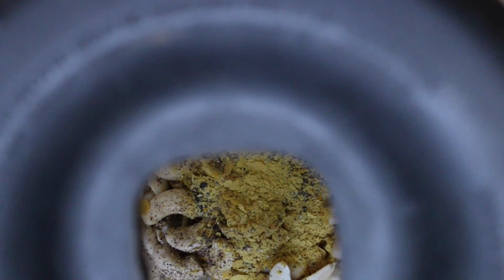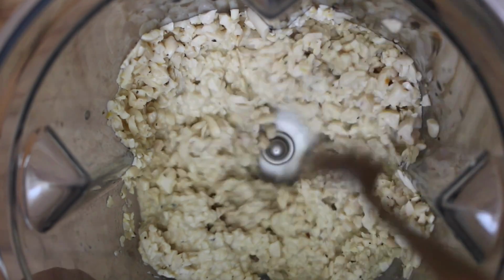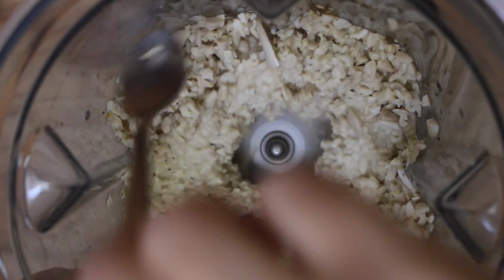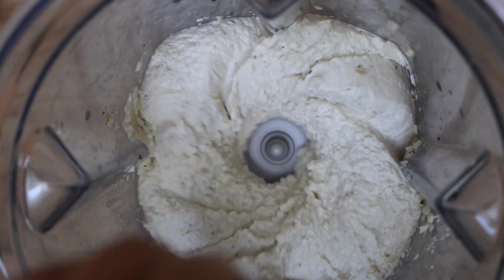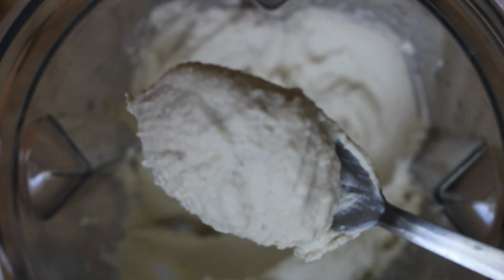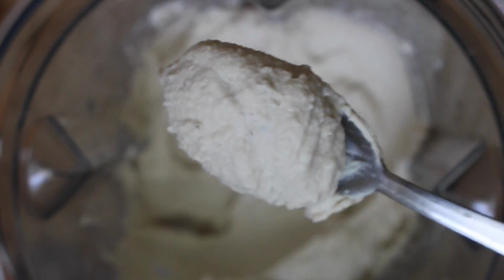I like to start my blender at the lowest setting and then bring it up higher and stir as I go. And if you feel uncomfortable with stirring while the Vitamix is on, then turn it off and scrape down the sides, and just do that a few times until everything is smooth and you're good to go. Once everything is smooth, you can taste and adjust any seasonings. You can add more lemon juice, more apple cider vinegar, more salt, more pepper, whatever you want.